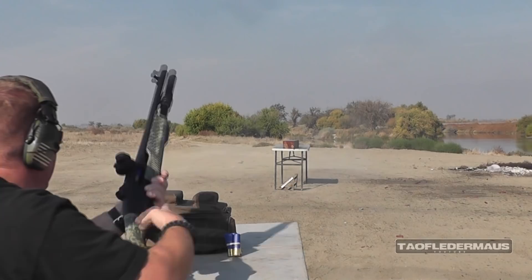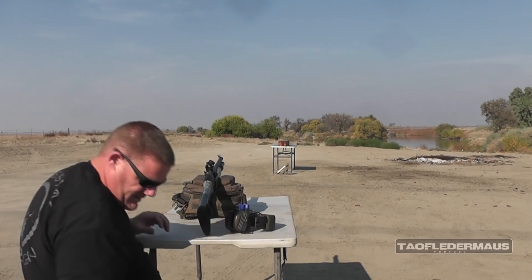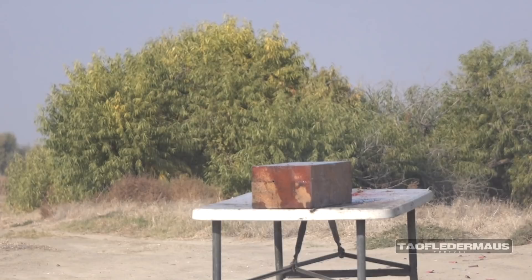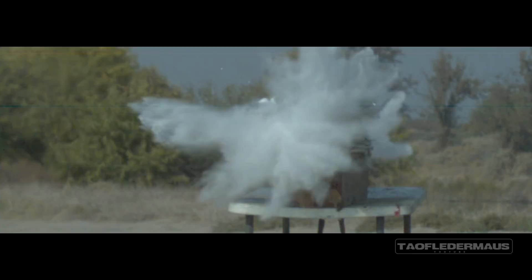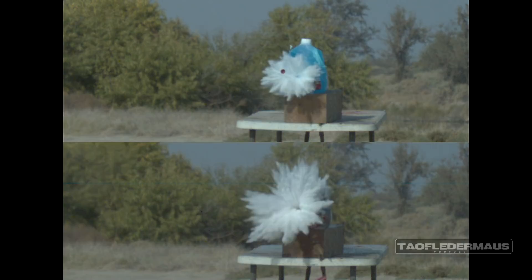Yeah, you know that had some recoil but not the worst felt out here. I was kind of worried for you - it was like 25% more than a standard slug. With our heavy 50 grain load, this is how the slug is supposed to work - all staying in one piece. The point of impact with this shot and the first shot were almost in the exact same spot. Now let's compare speeds: the 30 grain is probably traveling around 1300 feet per second, and our 50 grain is supposed to be flying around 2000 feet per second. Not only does the 50 grain leave the 30 grain load in the dust, the impact is significantly heavier.